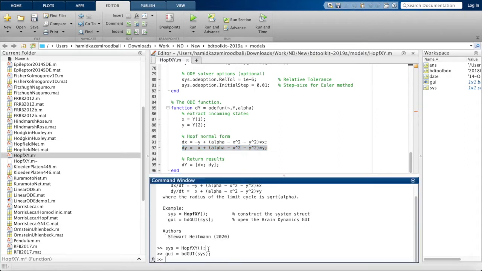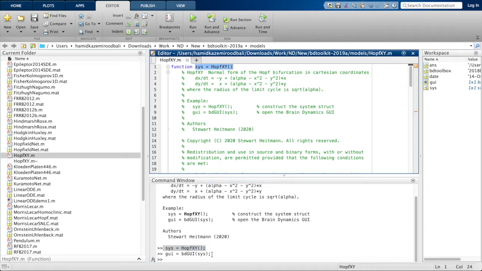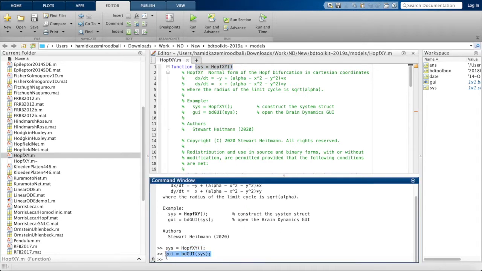So you again come with this system, which is Hopf XY, which you first name, and then you just visualize it. That's all, right?